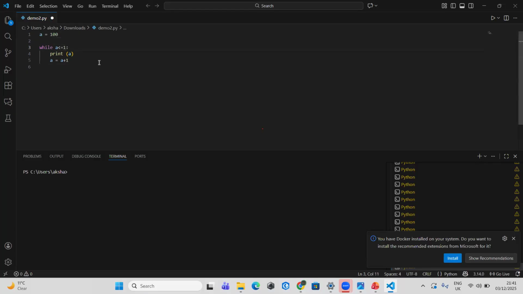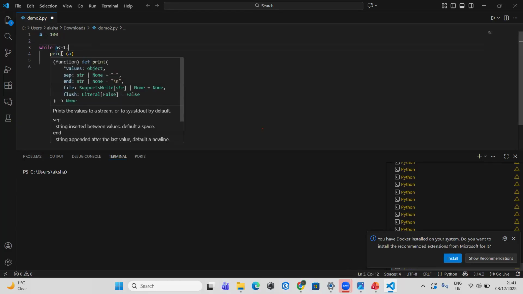Until a becomes less than or equal to 1, print a and a is equal to a minus 1. So this time what will happen? It will pick a as 100. It will come here. So a is less than, so it will be false already here.